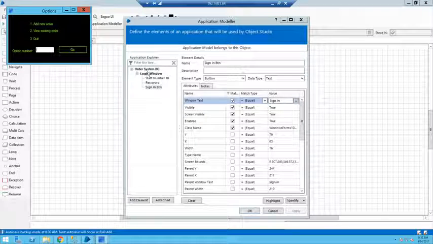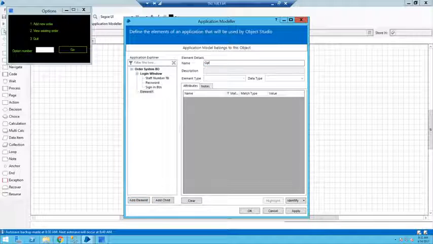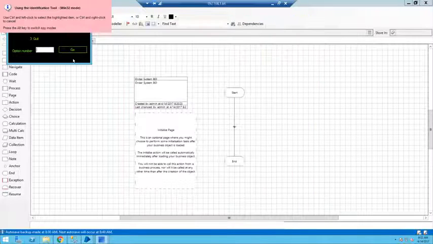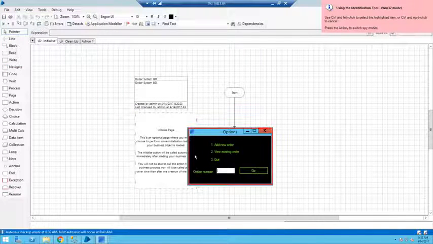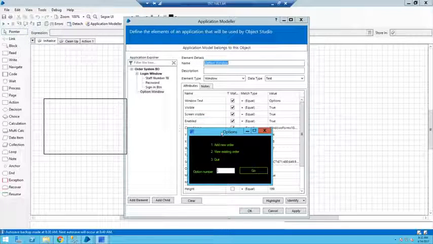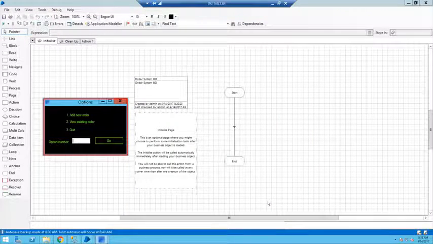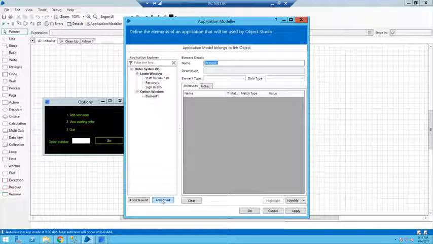This is my second screen, and I can click on add element, put option window, identify. Here I need option window and child option number TV.